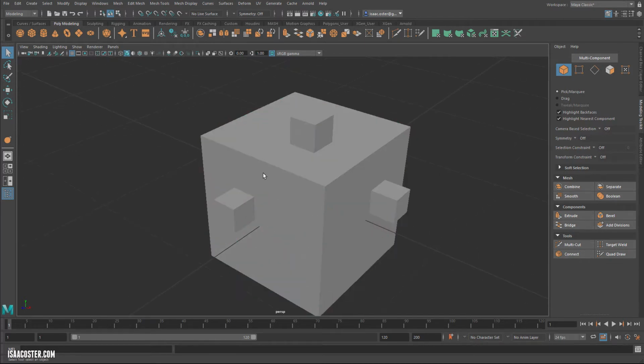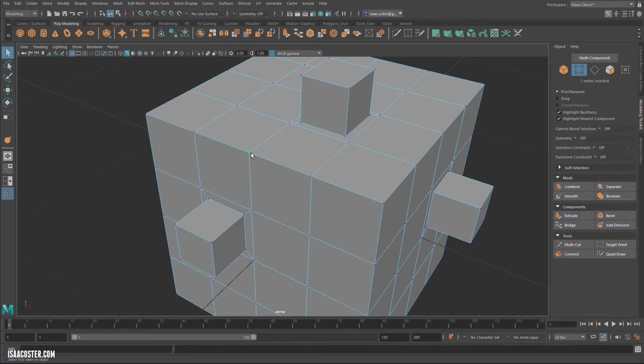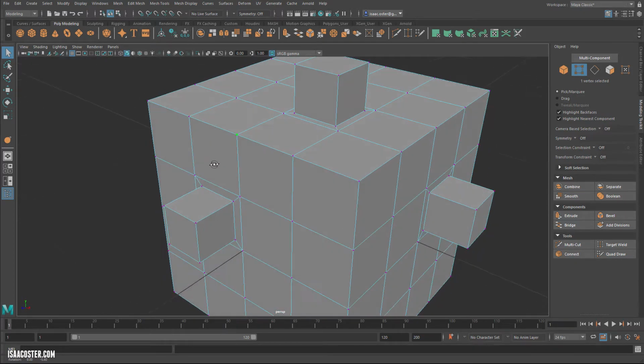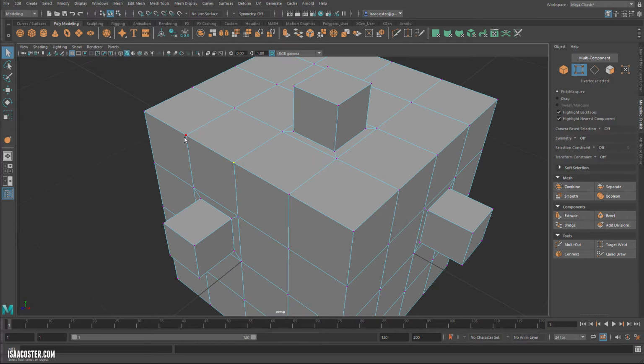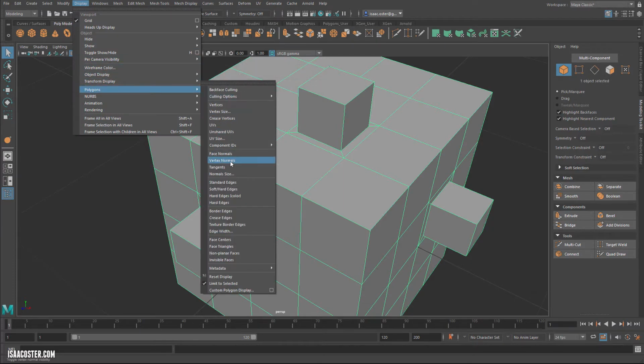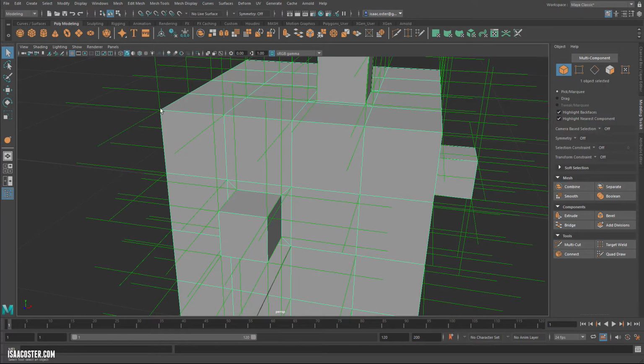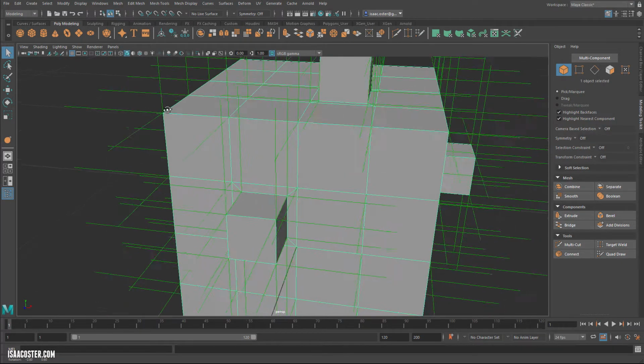So that means that these edges, there are vertices that make up this boundary here, but the verts are actually a little bit more complicated than a simple point. Basically for each incoming edge on the vert, there is a normal. Just like we talked about for the face normals, the verts also have normals. And just to make this a little bit easier, we can go ahead and go to polygons and then vertex normals. And here you can see these three normals are all associated with this one vertex.